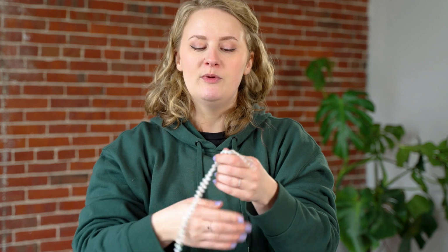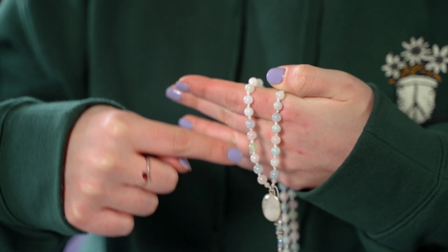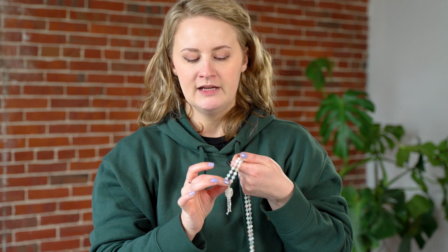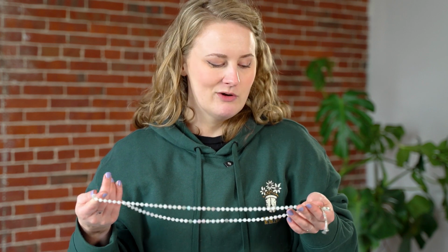A couple things you should know before we get started is you never want to cross over the guru bead. So you want to start on either side and go in that direction around so that you begin and end before the guru bead. The other thing in traditional practices is we never use our index finger. The index finger corresponds with the ego in some practices. So we use the middle finger and the thumb to roll each bead, okay? Other than that, you can't really screw it up. And if you accidentally touch it with your index finger, it's not gonna explode. You're gonna be fine. So yeah, grab your mala and let's do this.